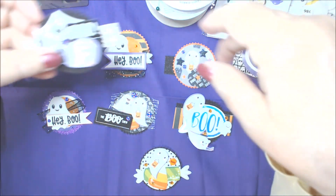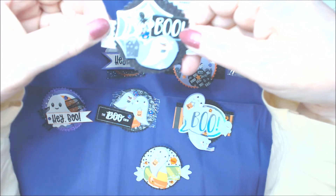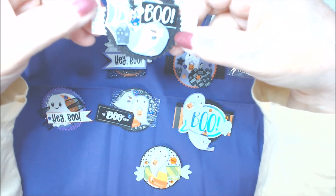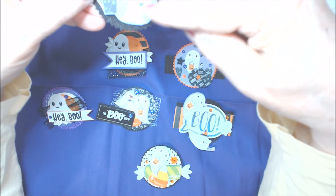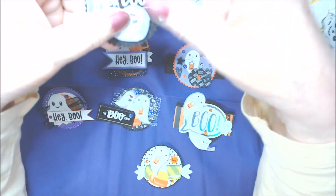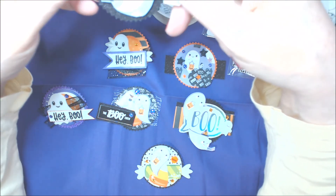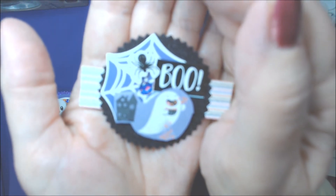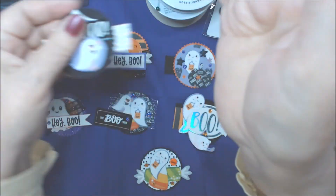The last one used a piece of ephemera, a piece of that paper laying underneath the black starburst, and a sticker from Beautiful Night. I just cut out part of that paper roughly — you can see the jaggy edge there. I thought I'd leave the house on that one too. I think they came out kind of cute! I'll show them all to you one more time because the light is just bad.